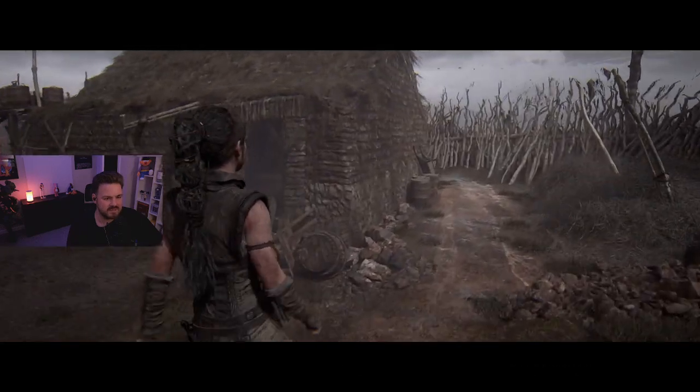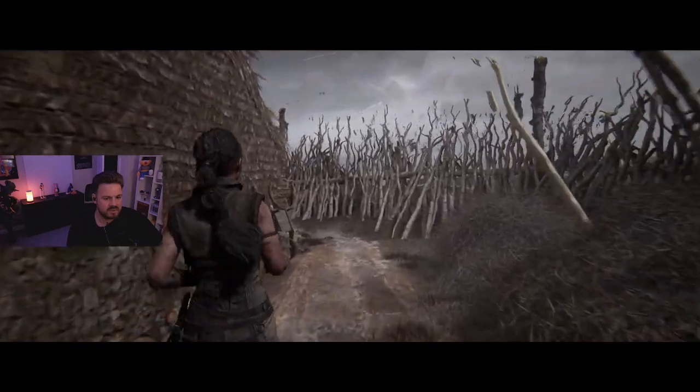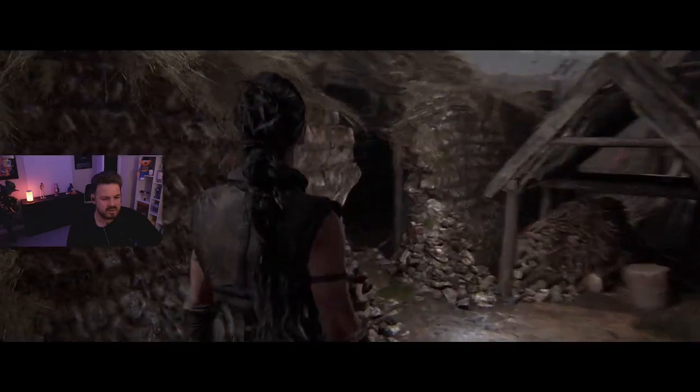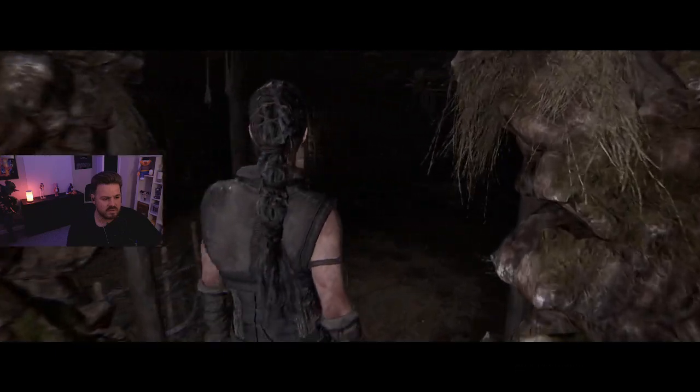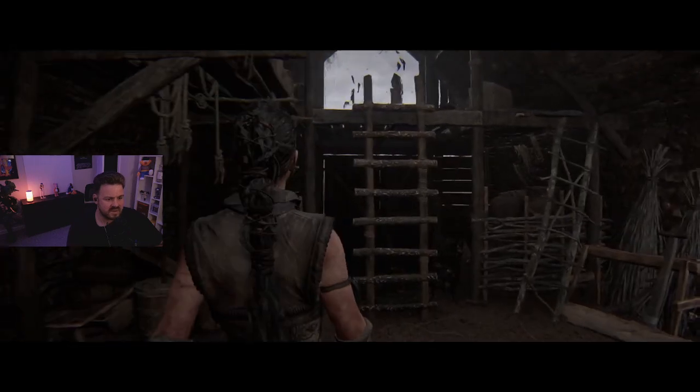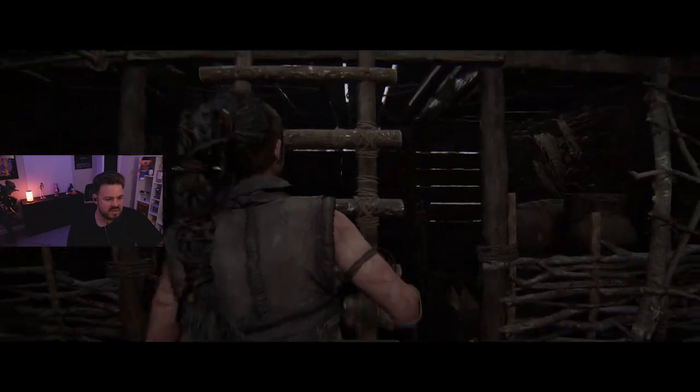Puzzle time. She's getting closer. Yes, she can feel it. You have to get to the right place. I can feel it. The right way to see it fully. I can feel it coming in the air tonight.